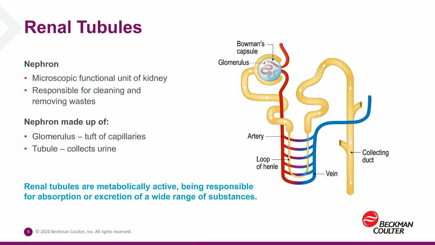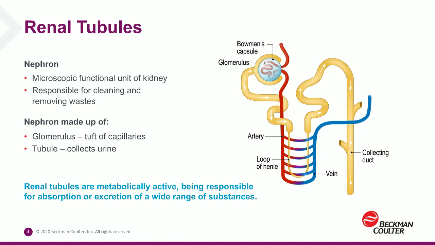The nephron is the microscopic structural and functional unit of the kidney, where on average, each kidney has over 1 million nephrons. Each of the 1 million nephrons is composed of the glomerulus and tubule. The glomerulus is a tuft of capillaries surrounded by the Bowman's capsule. It is the Bowman's capsule which is the beginning of the tubular component of the nephron that performs the first step in the filtration of blood to form urine.